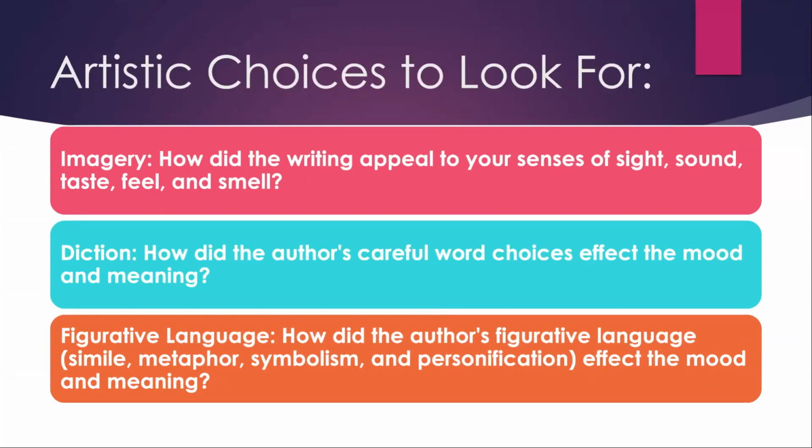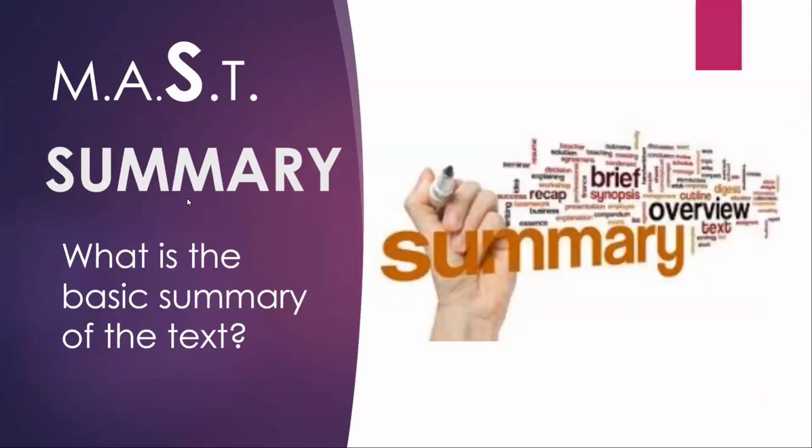So again, we're looking for imagery, diction, figurative language, all of the stuff we've learned before. So not learning any new figurative language. If you know additional figurative language, there's frankly 100 more than the ones that we've chosen here. But these ones are just the main ones, right? So once we've decided those artistic choices and how those artistic choices contribute to the mood and contribute to the text, now we can kind of zoom out.